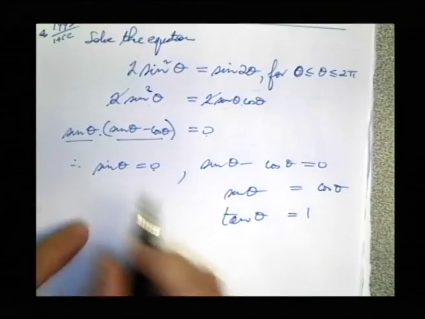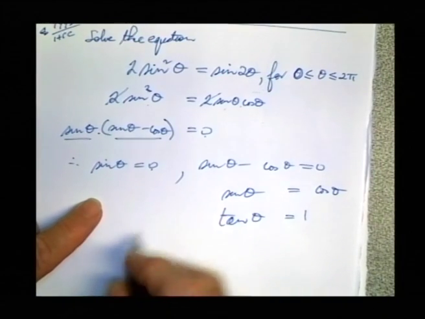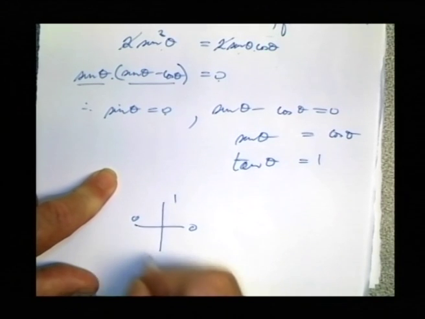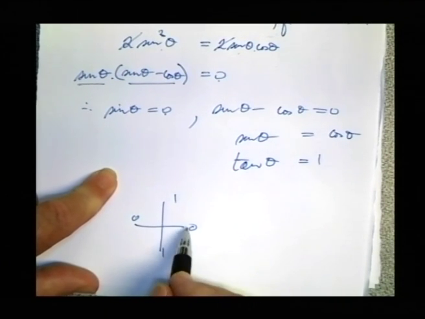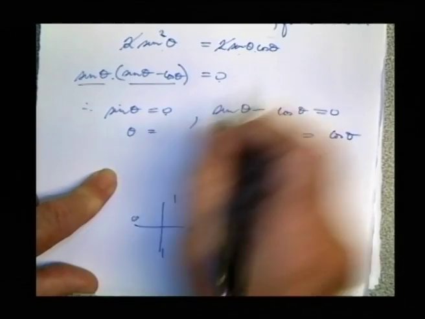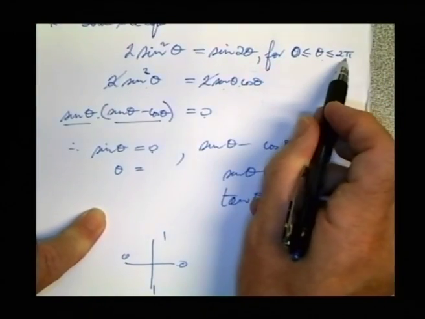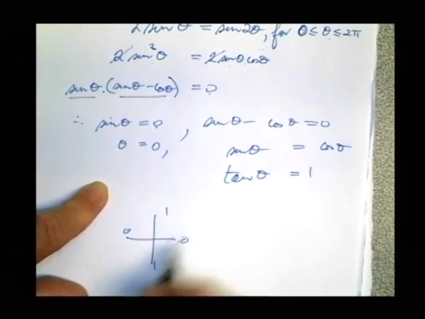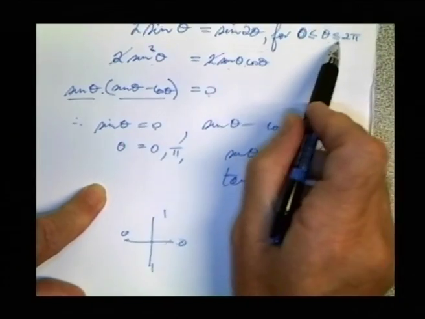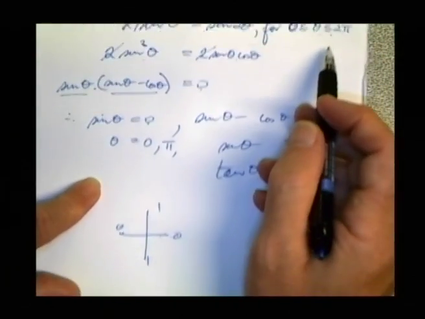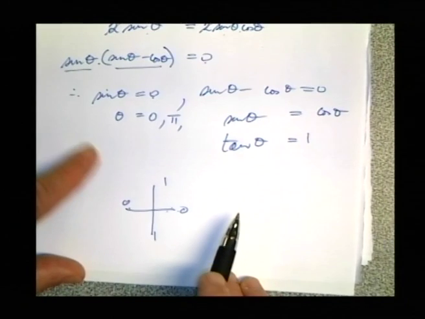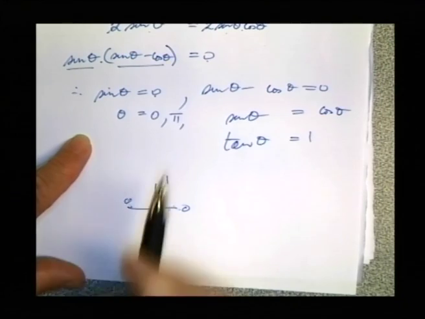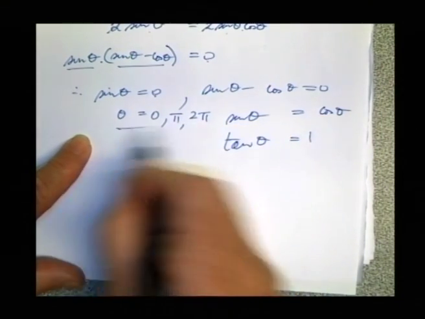This one here, of course, as I said a minute ago, if you have sine theta equals naught, theta is between naught and 2 pi. So sine theta would be 0 when theta is 0, or it could be pi. And notice it's in terms of radians here, so we've got to put the answer in radians. So this would become naught, or pi, and in this case it goes right around to 2 pi. So there's 3 angles there that have to be put in.